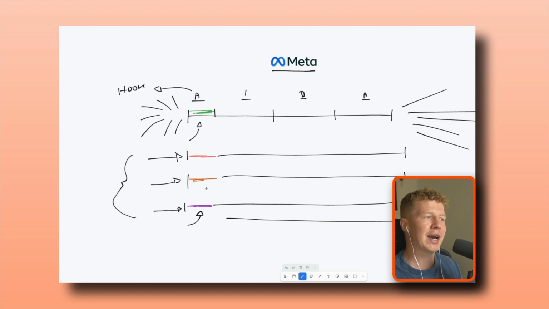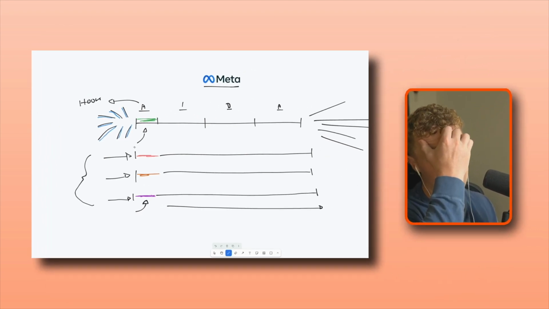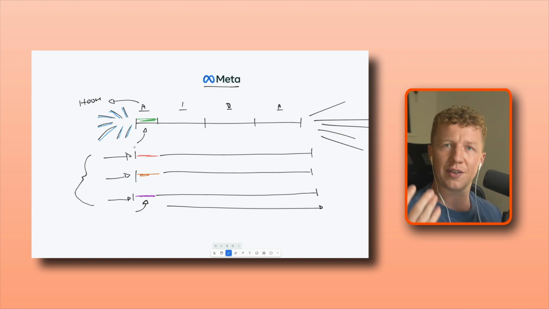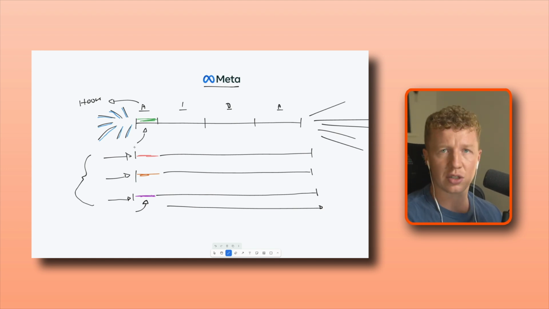But not only can we test different hooks, for each one of these hooks we can also have a different video in the background, relating to that particular hook. So if we're talking about seniors, we can have a video of a senior trying to climb the stairs. So not only are you testing the actual hook itself, but you're also testing different creatives or visuals at the start of each one as well.